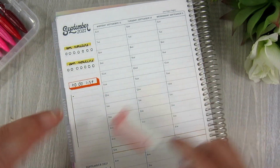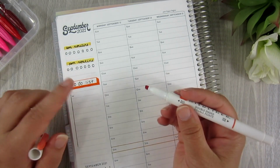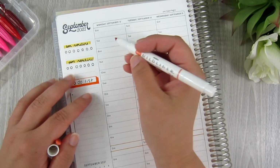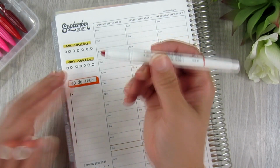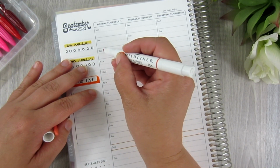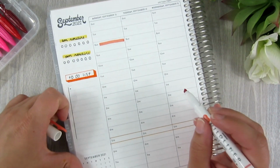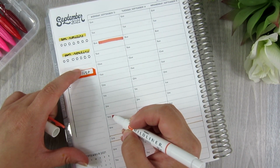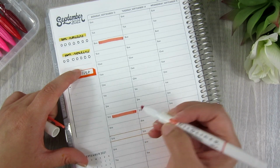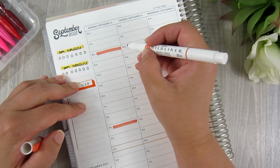So I know that throughout Monday through Friday, I have to pick up and drop off my girls at certain times. So 8 a.m. I'm going to use this mild liner, the orangish reddish one. At 8 a.m. is drop off. I'm just going to put a line like that. And then at 3 p.m. is pick up. So I'm just going to do that to bring attention to it. And I'll write pick up and drop off in there.